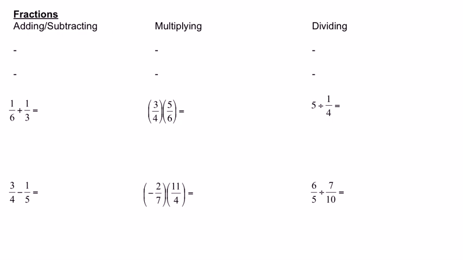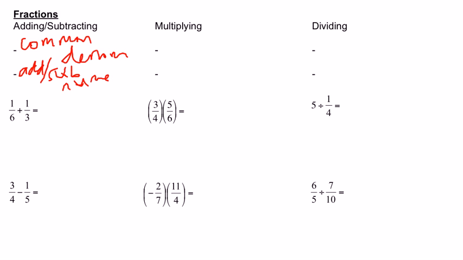Now for fractions, anytime you add them or subtract them, you need a common denominator. And then once you have that common denominator, you can add or subtract the numerators on top. So in this first example, we have 1/6. We're going to have to turn that 1/3 into a 6, so we can times it by 2 on the top and the bottom to get 2 over 6. Now we can add the numerators to get a 3. The bottom stays the same at 6, and we should reduce it to be 1/2.